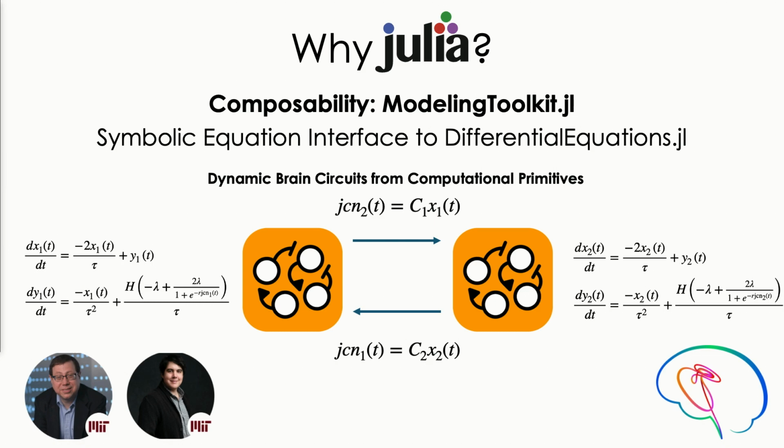The other reason why we picked Julia is because of composability. Julia has, as part of the suite of SciML tools, scientific machine learning tools, a package that's called Modeling Toolkit, which uses symbolic equations to form differential equation systems, ODE systems. And I just want to give you a quick example. So these are two blocks in Neuroblox. Each block is defined by a differential equation. And you see there's a very small junction in there. Within the sigmoid function, there's a little junction in here.